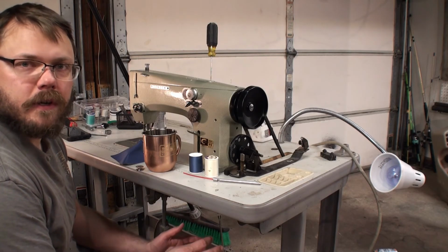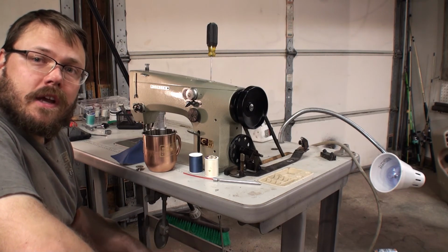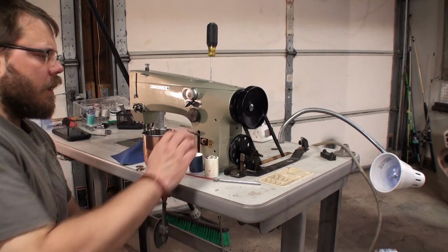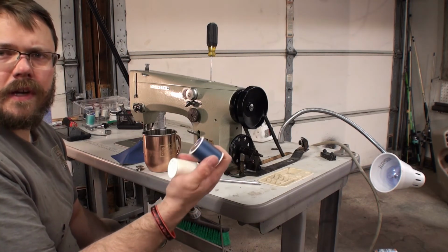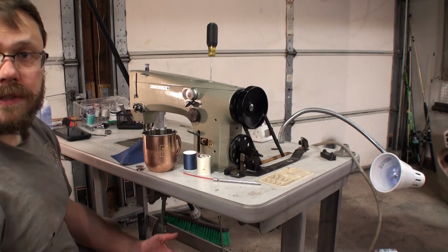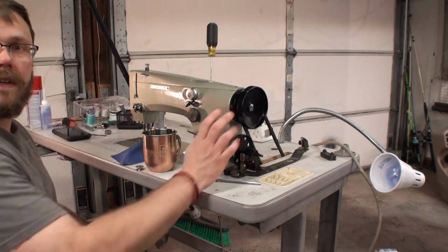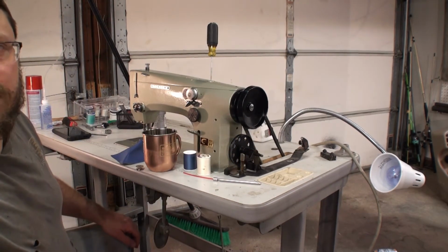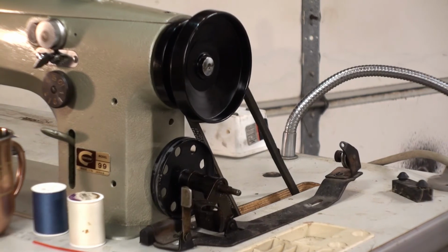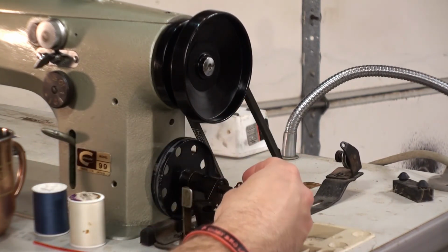We about got her done. We are at the last stage, and that is to test this machine out, make sure it does a good stitch. We got two different colors here so we can easily tell how it's doing. But to do that, first we need to wind the bobbins. And that's what this thing over here is for. This thread winder. So we put our bobbin in over here.